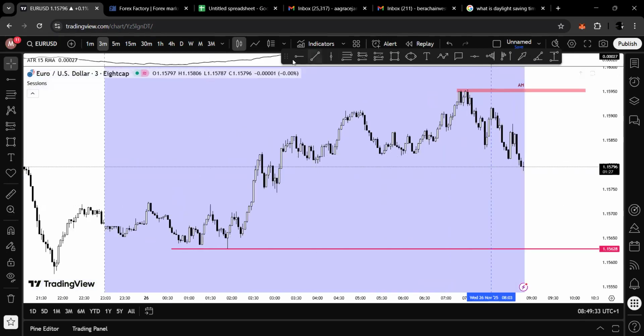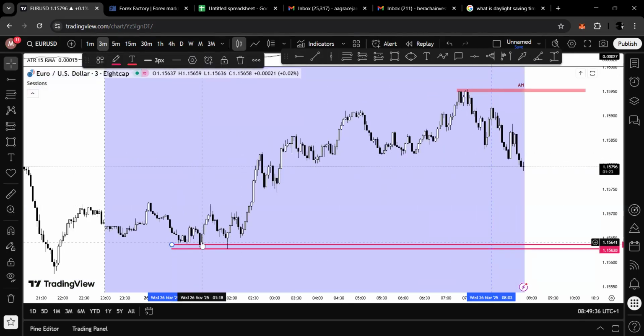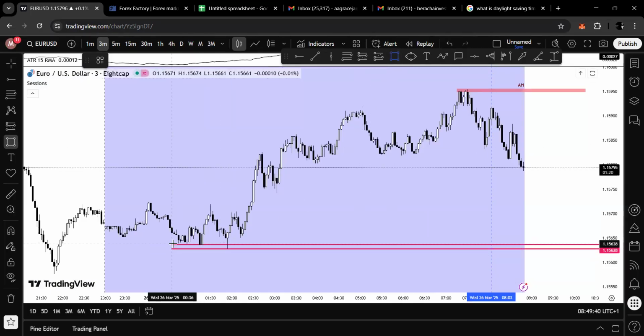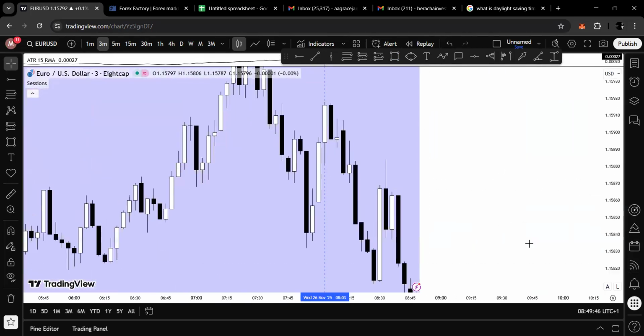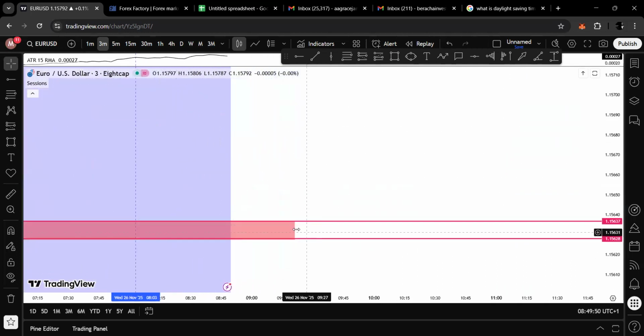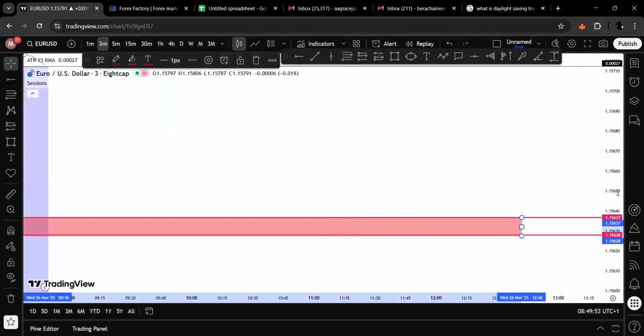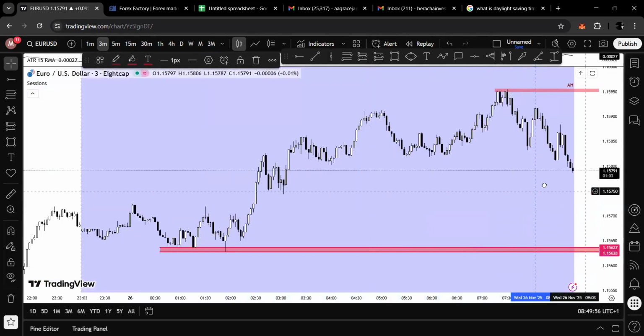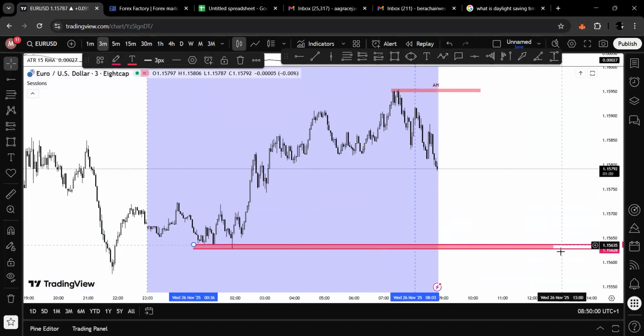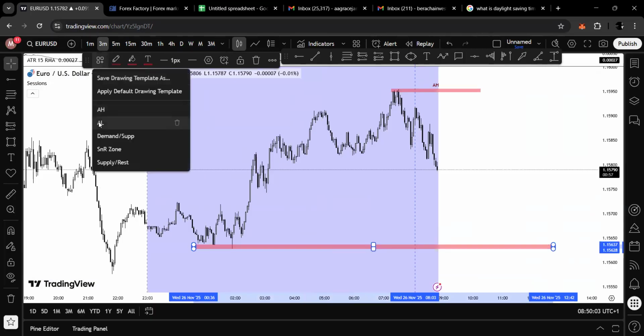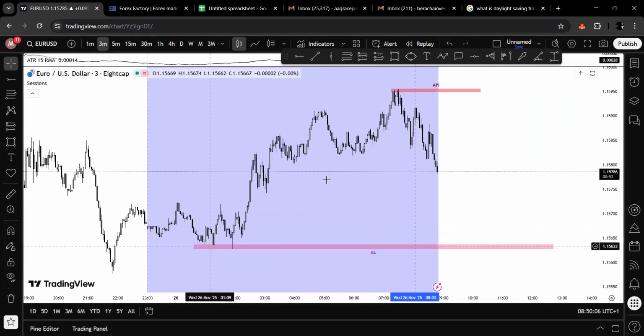Then this is the lowest part. I'm also going to take the lowest body. This is the lowest body and this is the lowest wick. I'm also going to draw this here and I'll extend it. So here we go. Okay, so I'll take this guy out. I'll take this guy out. And I'll label this one as what? Asian low. This is my Asian high and this is my Asian low. So it includes the Tokyo session, it includes the Sydney session. So that is overnight because this is midnight. 11 p.m., 12 a.m., 1 o'clock, 2 o'clock, 3 o'clock, 4, 5, 6, 7, 8.